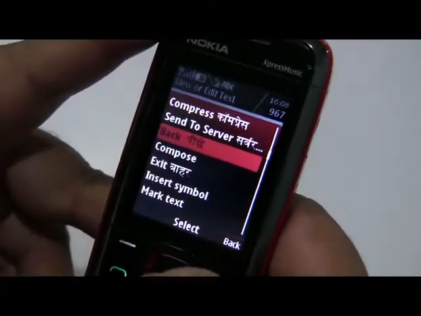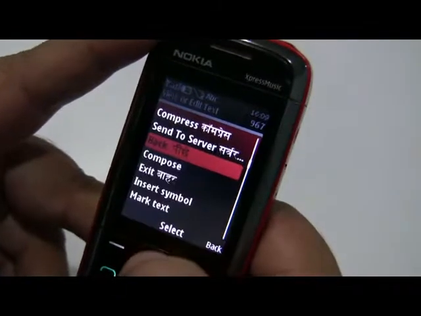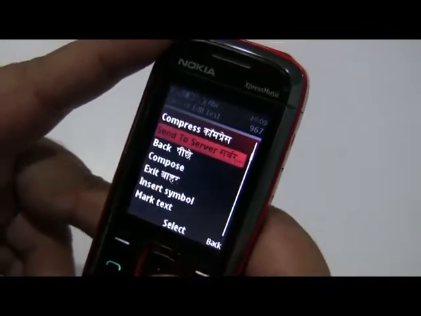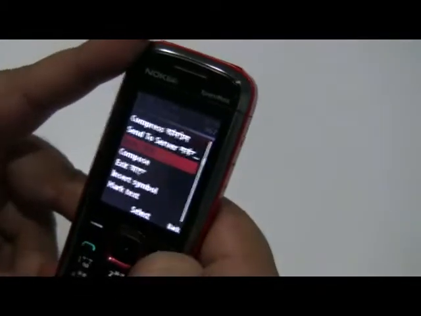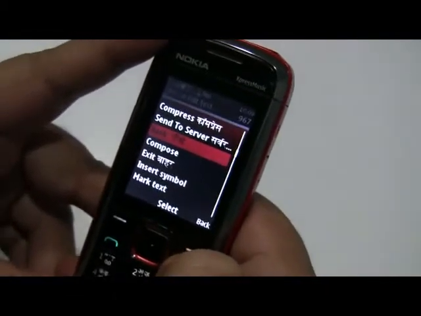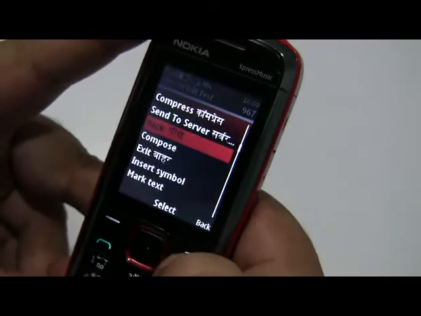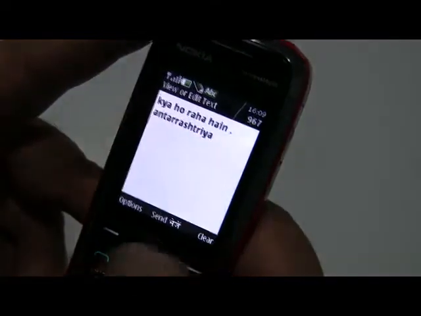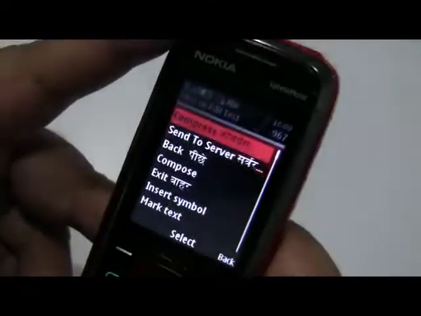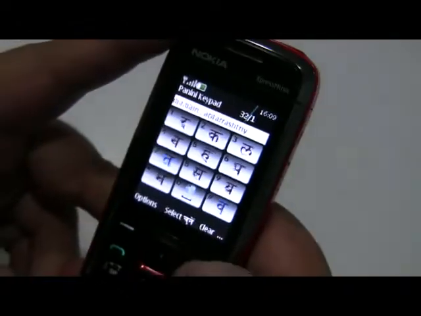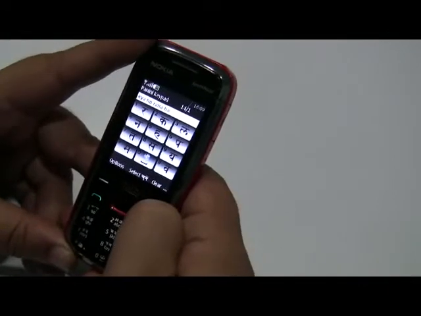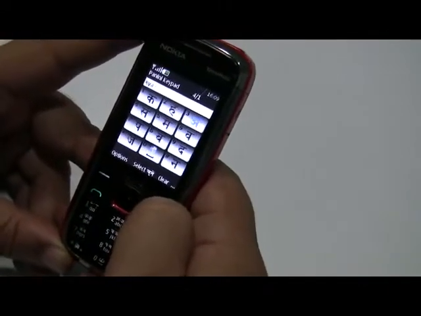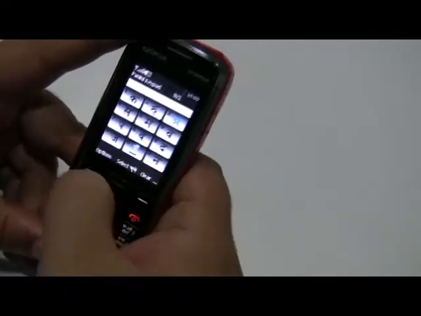So apart from all this, as you see here, there is something called compress. What we really do is we also offer an option of sending these messages. We introduce SMS compression for the first time in the world, where you increase the capacity of the SMS by 300% by using a variable bit encoding, and you could send it to a phone which has the same software to be able to decode it. Otherwise we would send by default in Unicode or in the Latin script.